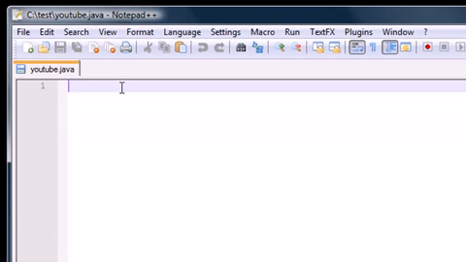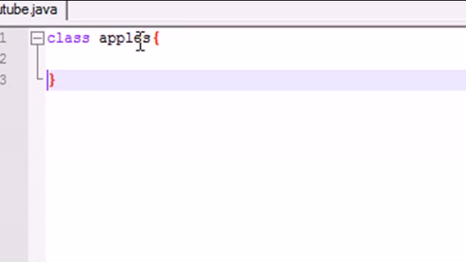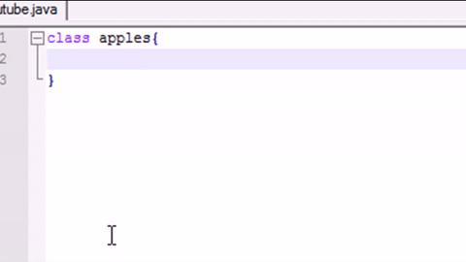The first thing you need to write is a class. Now in Java, pretty much everything begins with a class, and if you don't have a class you can't do anything. So you can't do anything until you create a class. So I'm gonna go ahead and make a class called apples, and in that class we're gonna have something called a method. Now again, you don't really need to know any of this stuff. I'm just making a simple program. I'm just talking you along. You'll understand what all this means later, but for now, just stick with me.